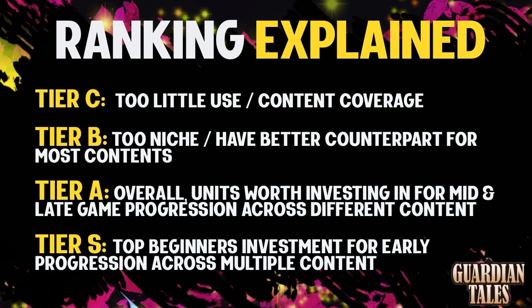So here, as you can see, the ranking is explained. Tier C is just dead. Tier B, too niche or have a better counterpart for most contents. The tier A are overall fantastic units worth investing in for mid and late game progression to really improve, for example, your red teams or to have some specific mono teams.